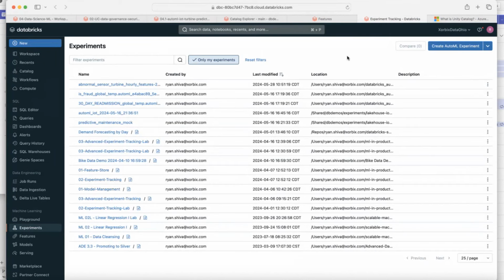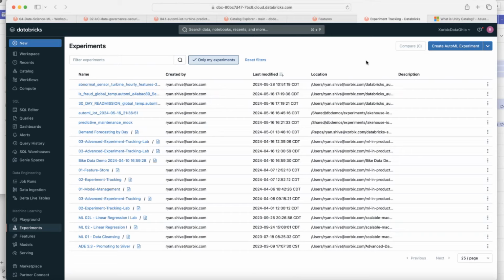So here in the experiments page, we could see all of the experiments that we've run when training models. Each of these experiments in Databricks corresponds to a single notebook, but you can imagine, if you're running a notebook multiple times and tweaking the parameters of the model in different runs, these will be organized for you in what's called an experiment. You could see multiple runs for each experiment.